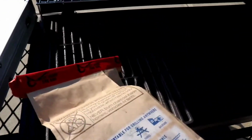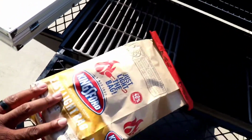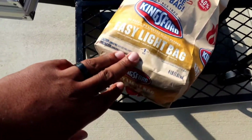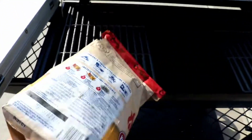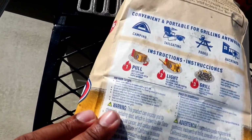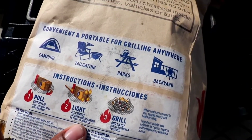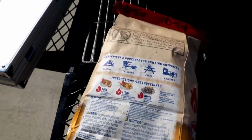I'm gonna cook on the grill today and try it out, see how it does. I got this little charcoal bag from Dollar General. Customer grocery store. So apparently you're supposed to light the bag, easy light bag, one use. And everything you need. So I pull the bottom tab, light all corners, grill and enjoy. So we'll see how this is gonna work out.